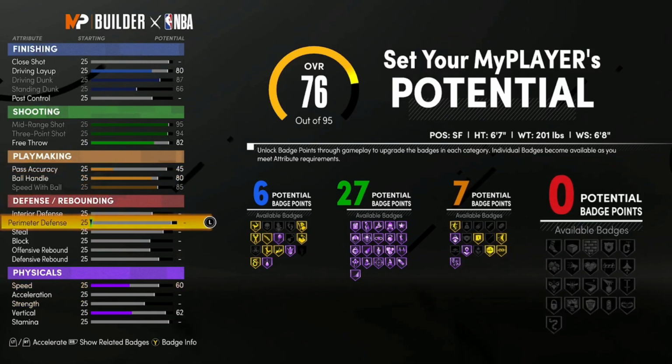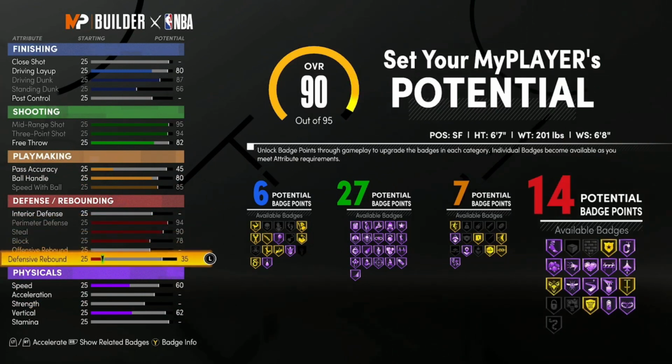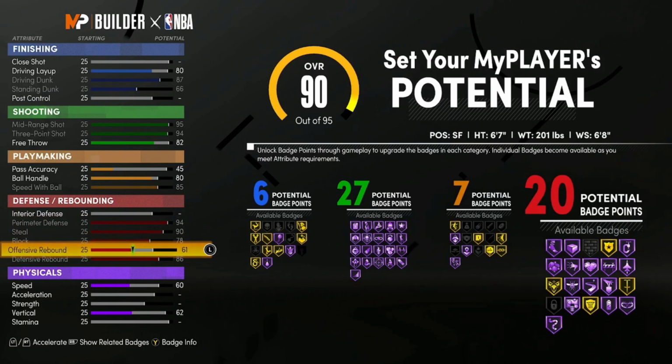Then you can go down to the defense right here. First off, for the defense, you want to go ahead and max out perimeter, steal, block, and then max out your defensive rebound and just bring it down a few by moving your offensive rebound down. Because they're connected, you can just move your offensive rebound down to a 57. That'll also bring your defensive rebound down to an 82, and it keeps you 20 defense badges right there, which will be more than enough.